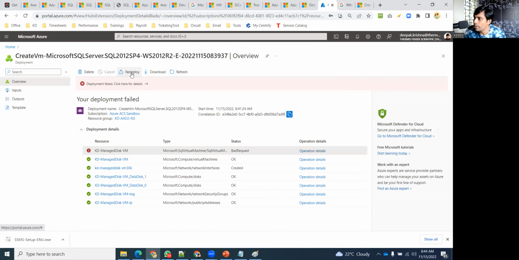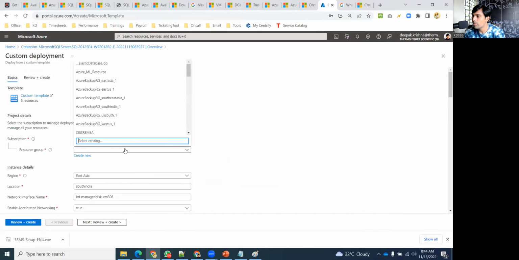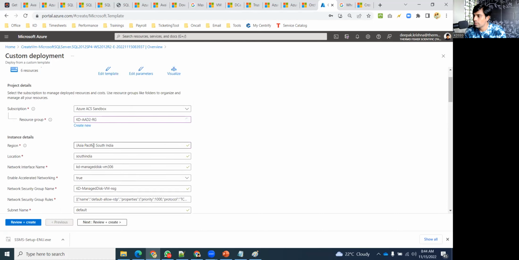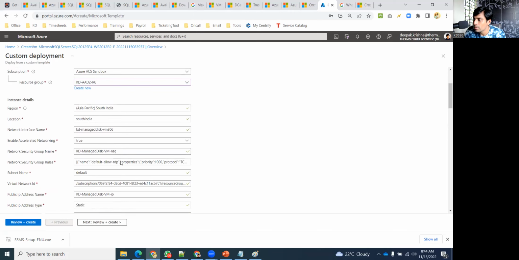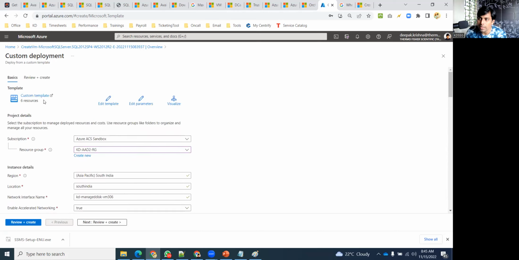Might have to redeploy. South India, managed disk. It's called an ARM template. Okay, then no, let's not go here. Let's create a fresh one. Ignore it.